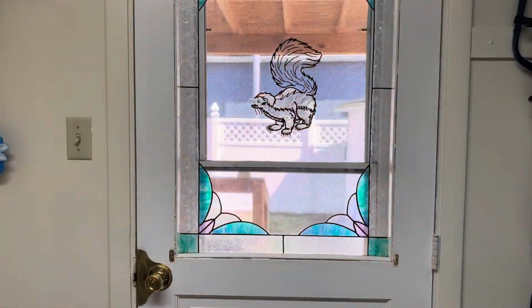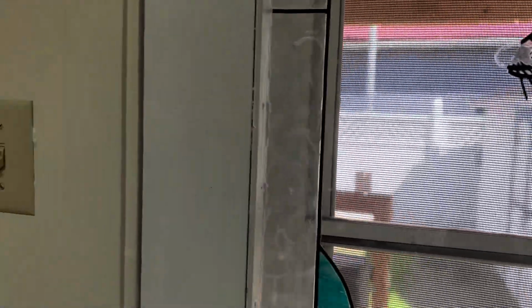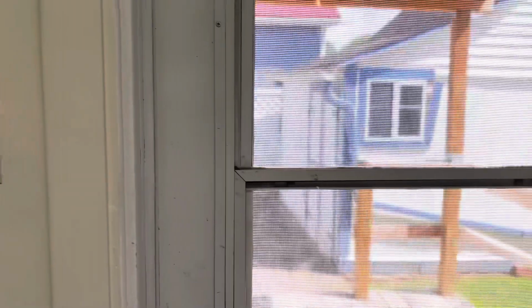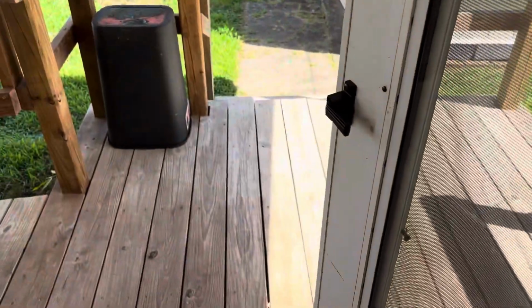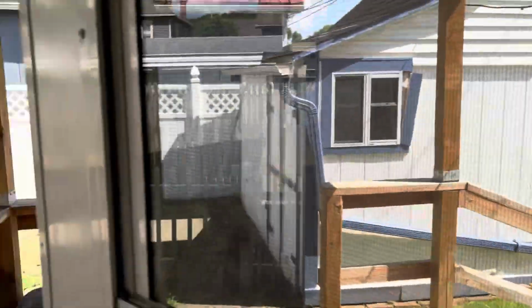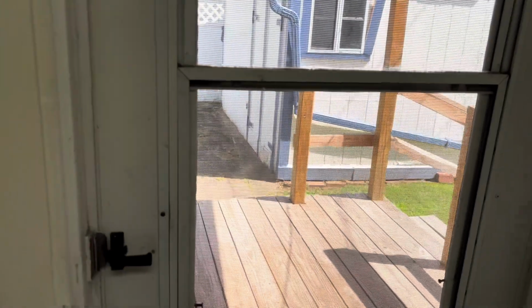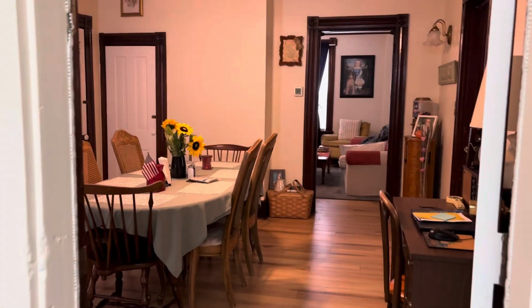So that's that. Okay, so off of the laundry room is the back door. Stained glass skunk on there. That's kind of whimsical. It's kind of a small backyard. It has a carport over there, a small yard here. It does have a little deck, a little porch. Has a shed and then another side yard, but it is kind of little. Our last backyard had room for a swing, a fire pit, a garden, a swimming pool, trees, all kinds of things. And it was a nice backyard, but this is okay for here because eventually we'll build on the 5 acres and that will be fine.